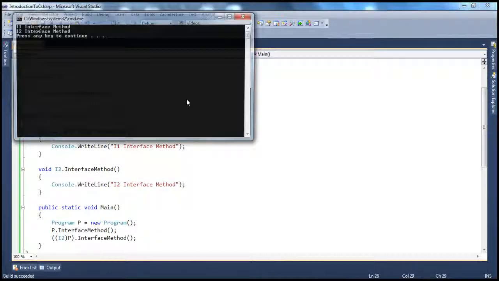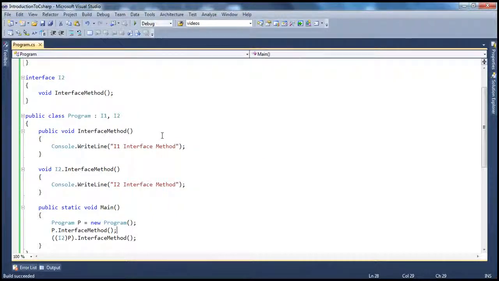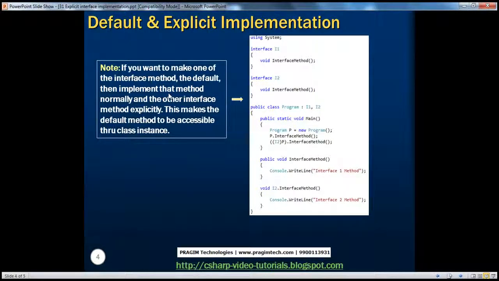When we go ahead and run that, we get the same. So we can mix default implementation and explicit interface implementation. If you want to make one of the interface methods the default, then implement that method normally and the other interface method explicitly. This makes the default method accessible through the class reference variable.